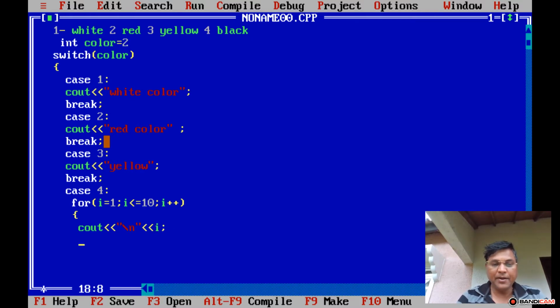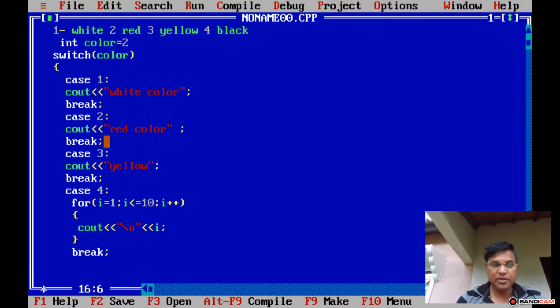what I'm going to print is the value i. So what is happening here? The bracket will be closed. This is a for loop under case 4, and then the case will break. So you can write any code in a particular case. If I use 4, instead of printing black, I can use some different code. Suppose I choose options like addition, subtraction, division, multiplication. It will go for the particular operations, and then you can do those same operations in the case. So the option is yours, what type of switch you want to use and how you are going to use it.